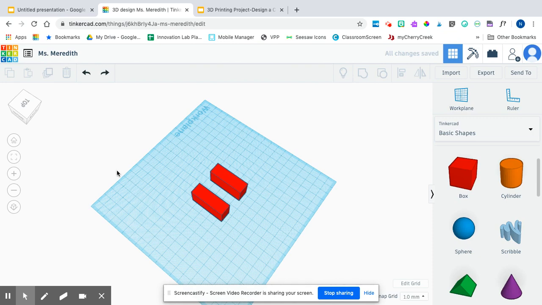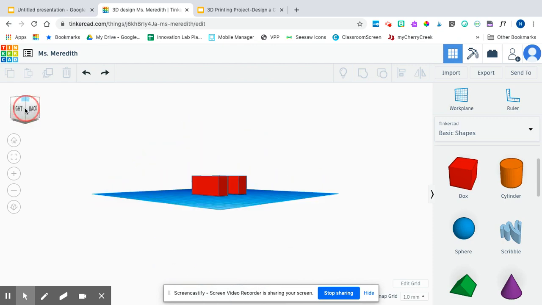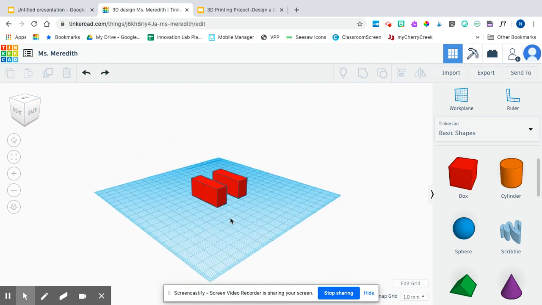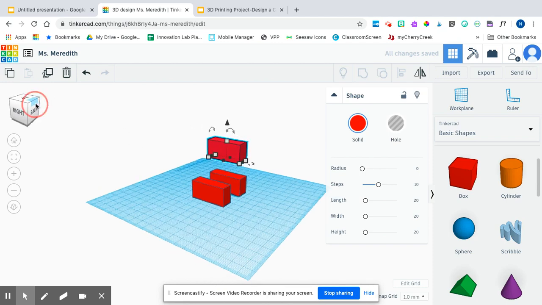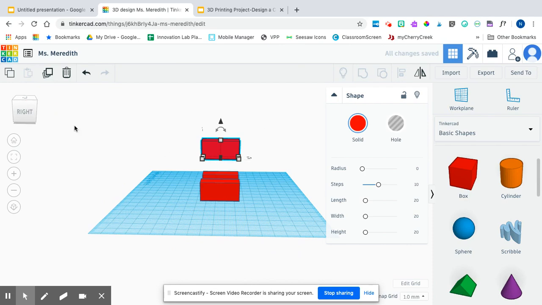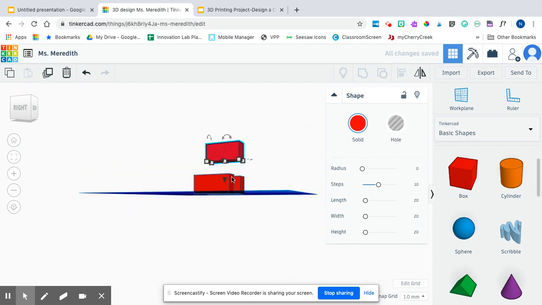If I want to stack two shapes, so let's go over here, then I need to click on the shape I want to stack. I'm going to use that ice cream cone. Oop, I had another guy hiding under there. And then I can use those arrow keys to move the shape over where I want it. And then I need to use that ice cream cone down below to stack my shape.